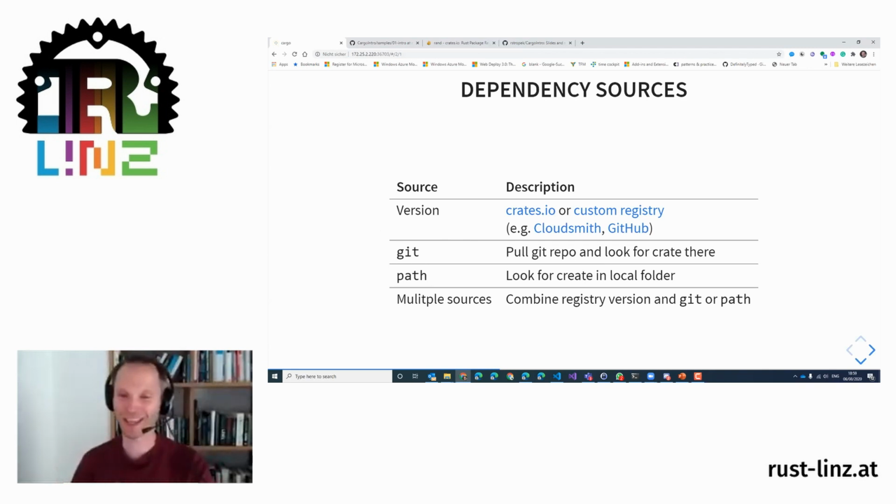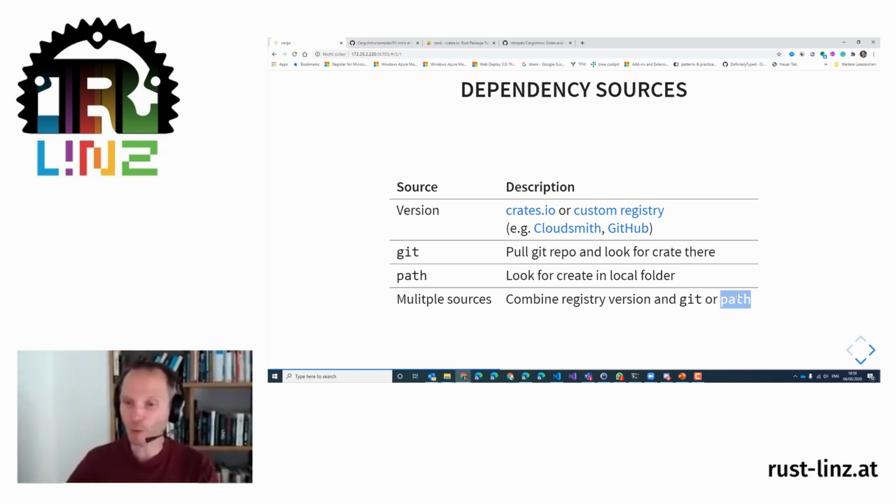One additional thing that I have for you is you can specify multiple sources. And that becomes very interesting because then you can, for instance, say, Cargo, you know what? By default, take this version from crates.io. But if I also have a local version of my library here inside of this path, take this path if I run it locally.